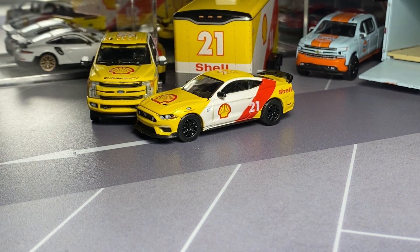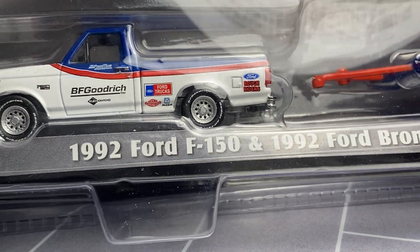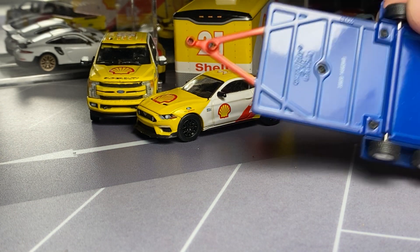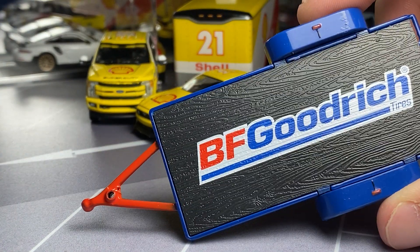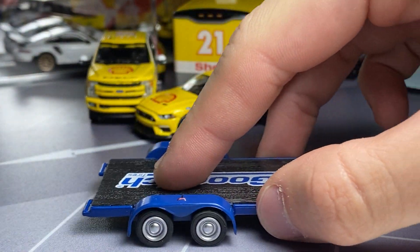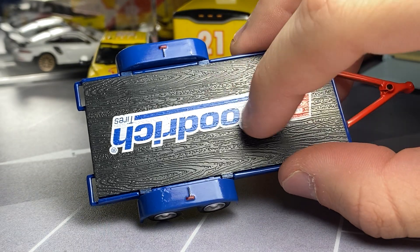The last one we're going to look at — because this video is going to go on for too long — is the '92 F-150 with flatbed trailer and the '92 Ford Bronco in the BF Goodrich livery. I got like a rally car, Baja truck thing. This one's pretty cool. So much packaging. Metal base, plastic top, that's pretty cool. Solid roller, probably a little bit of a wonky wheel, but not a big deal. Once I attach that piece, it'll sit nice and level. I like the detail on that — that's awesome.